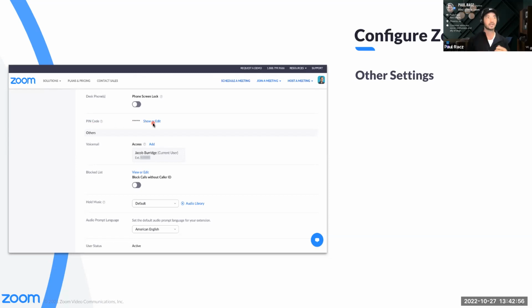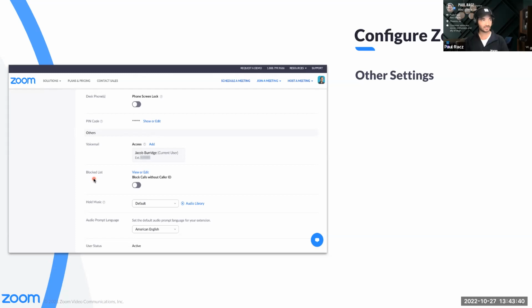Now, something to note here is tying back to the line delegation component. Although you've given, let's say, a user the ability to make calls on your behalf, pick up calls on your behalf, and so forth, it doesn't give that user the ability to listen to your voicemail. So when providing those delegation privileges, if you need to provide additional access to voicemail, you're going to go under the Others section in the web portal, navigate to voicemail, and then you're going to click Add, enter in the user's name, and then you'll be able to have granted access to that user. Just make sure that you provide your PIN code to that user so they can check your voicemail on a need basis.